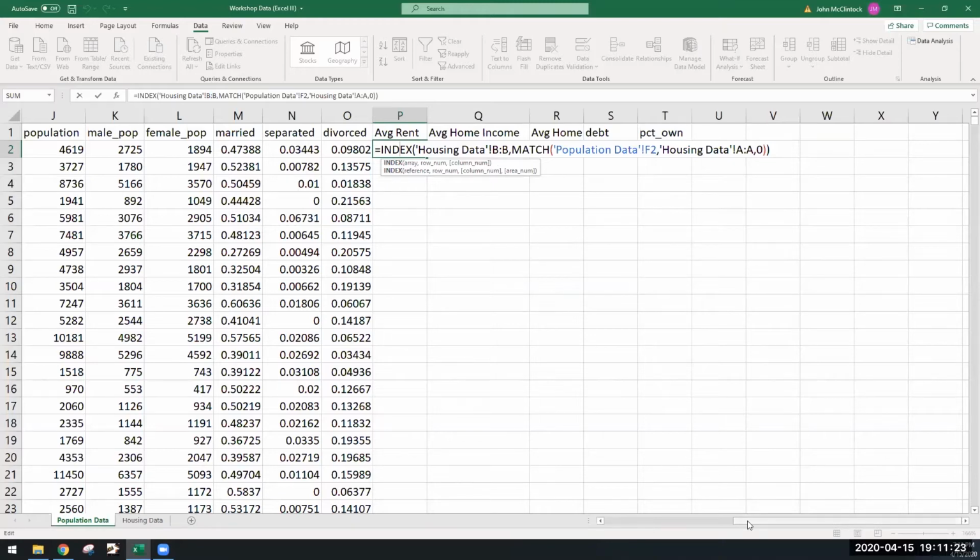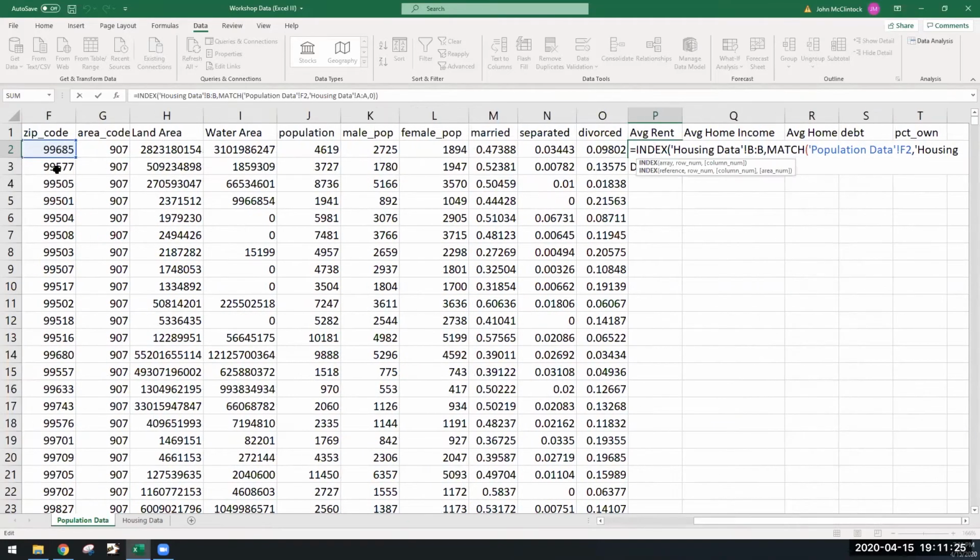This F2, that was where I referenced this zip code. For that one, as I drag my formula to the right, I don't want it to look in the area code and then the land area and then the water area. I don't want it to keep changing columns. I only want it to move down in the zip code column as I copy the formula down, which means I'm going to put a $ sign just in front of the F, telling it don't ever leave column F, always stay in the zip codes, but you can move down as we copy the formula down so that you're looking at different zip codes. People okay with that part? Understand what that $ sign's doing? Yep.